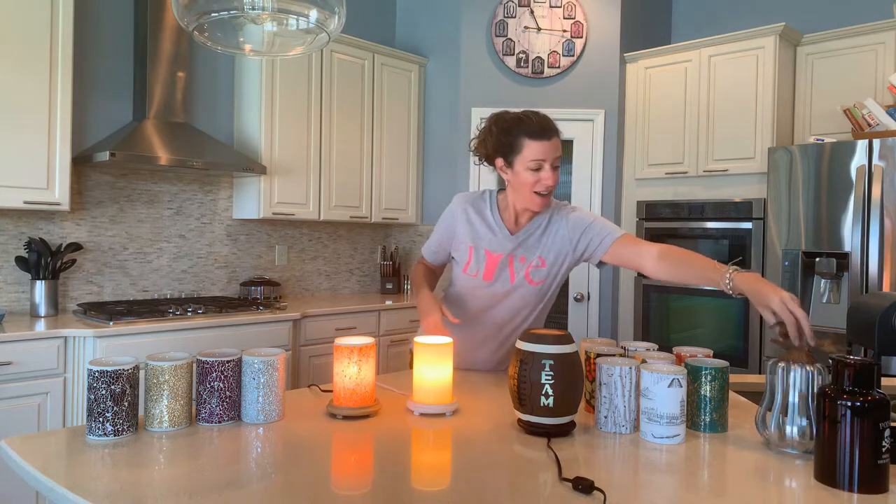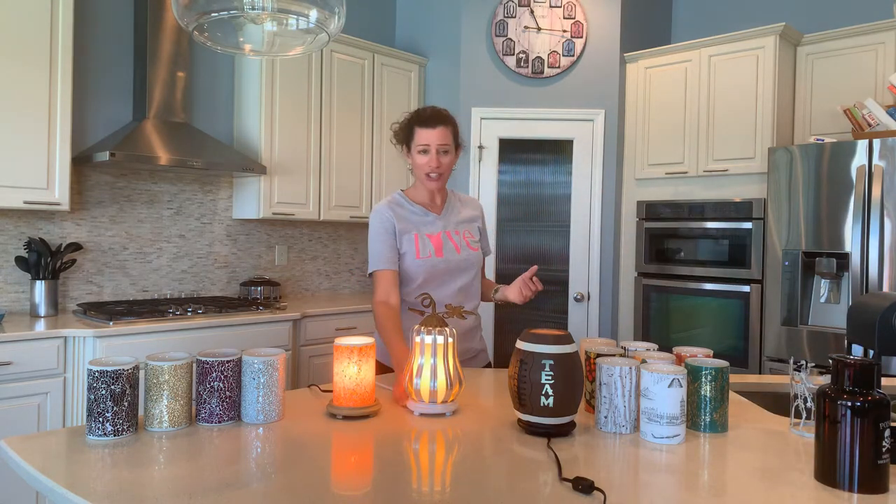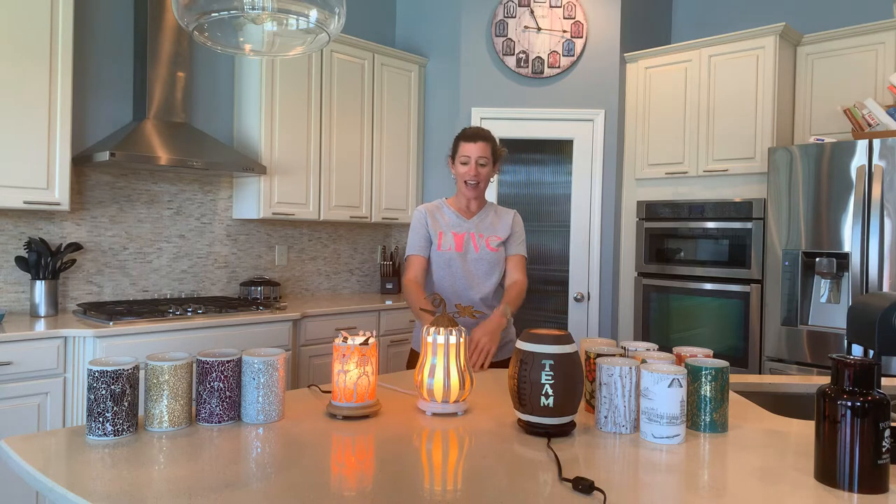Those are the shades I wanted to show you. It's not all the shades in the fall 2019 catalog, but it gives a good idea of what's available and how they all change depending on the light underneath. Any questions, please let me know. Remember, any order from my website that's $50 or more gets free shipping — if you get a light and a shade, in every scenario that would be free shipping. Don't forget the sprinkles though!